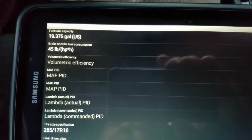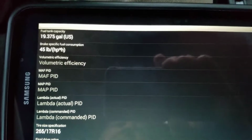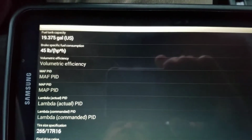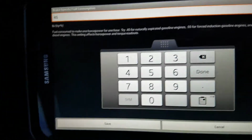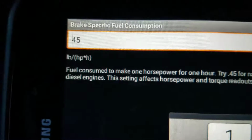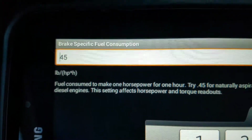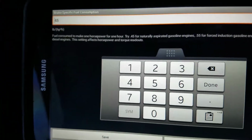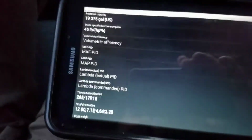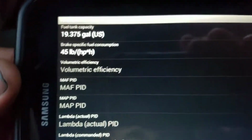I filled up, so I was able to determine that, almost completely running out of gas in this vehicle, I was able to put 19.375 gallons of gas. I would call that 20 gallons of gas, which is a lot. It's a huge tank. This thing here, the brake specific fuel and the horsepower, that's used for a calculation. And I just put there what they recommend. That's not really anywhere I could find. So this one is a naturally aspirated engine, so I figure why not use the default, 45. So I put 45.